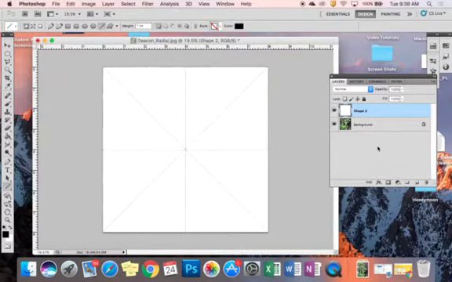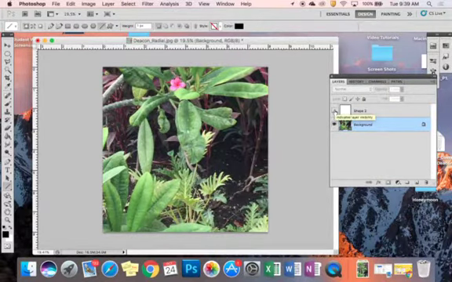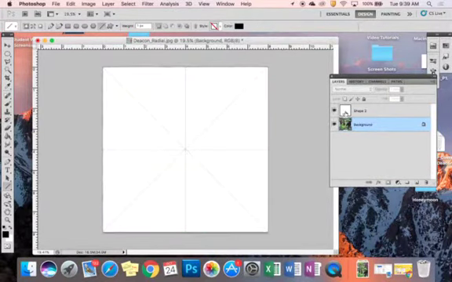Okay. Next step. We're going to make a selection in the form of one of these triangles, and then we're going to apply it to the background, so that you can create a selection that you want. So pick a triangle, any triangle, and we're going to use one of your selection tools under here.